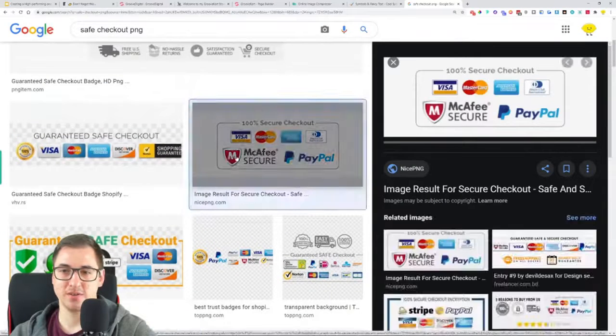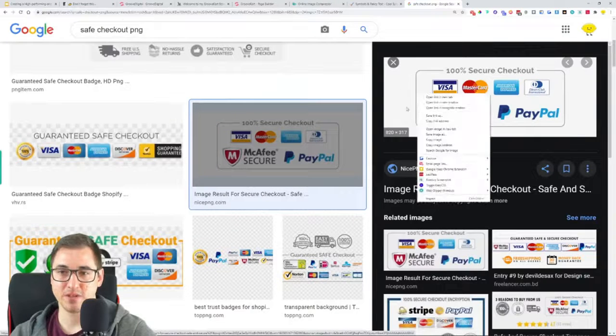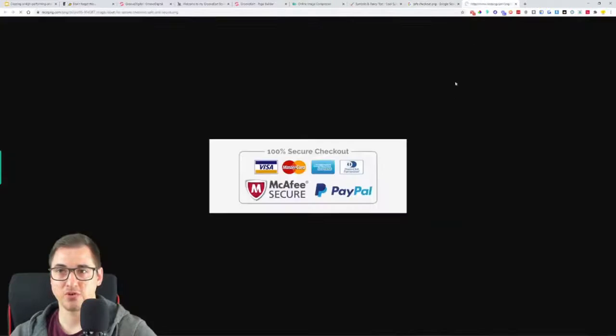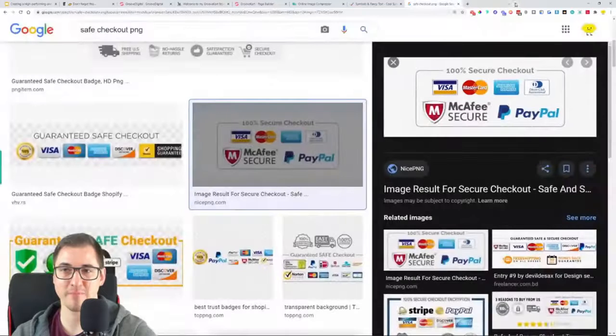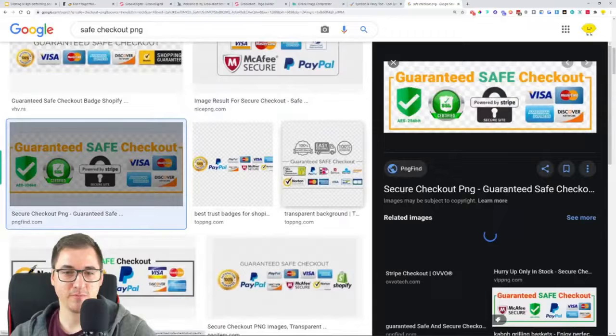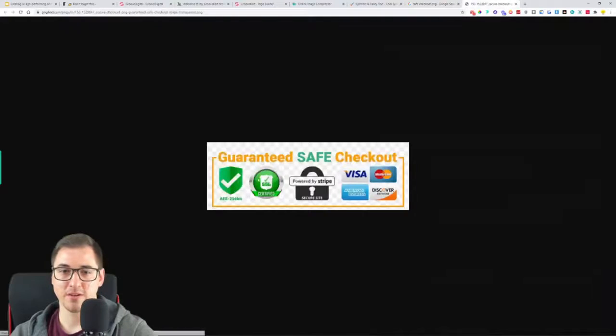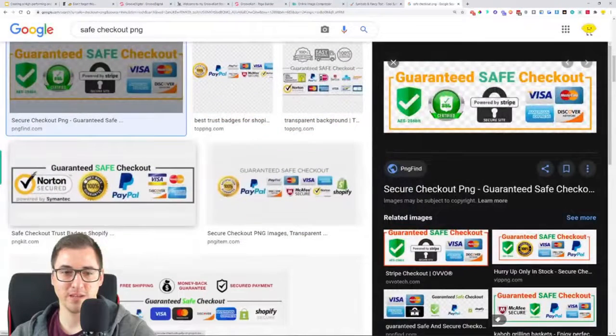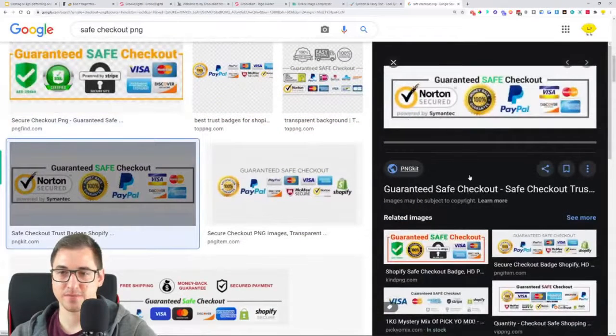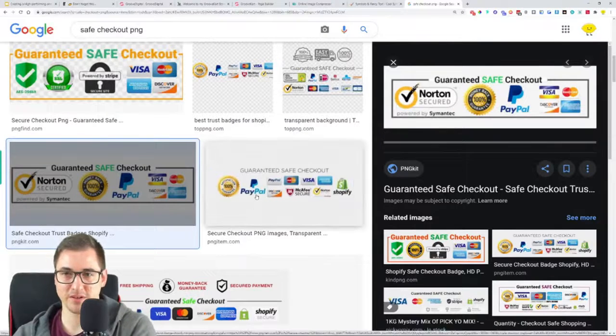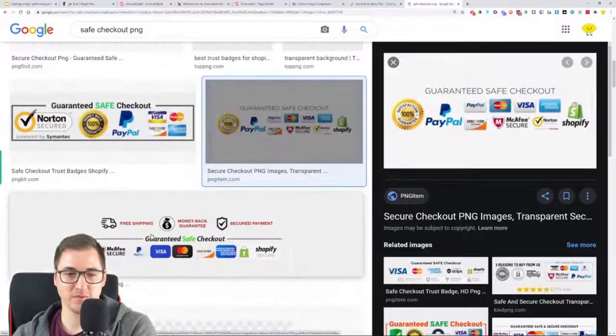it is not. For example, this one, this is at this moment not a PNG, a transparent. So in case I would go, you can see that this has a gray background. But if I come on to a different one, let's just use this, open in a new tab, you can see that this also has a background. So it's not quite what we need, but let's just see this. I believe this was the one that we found to be transparent, or maybe a different one. Let's just see.